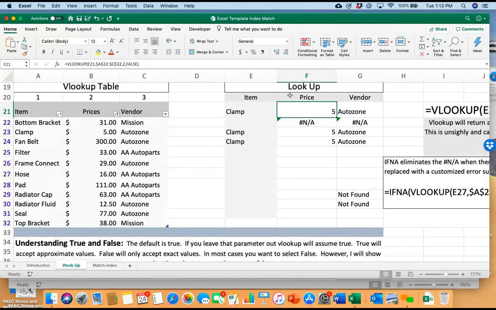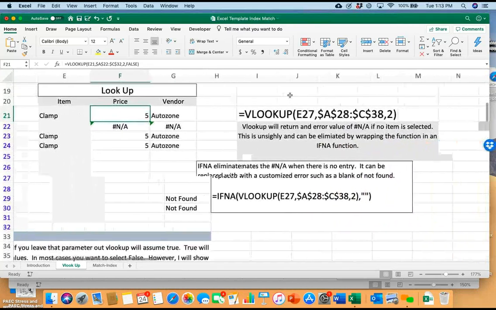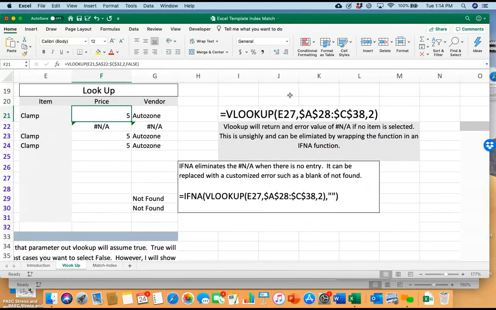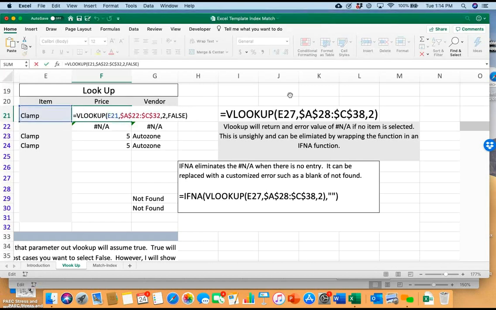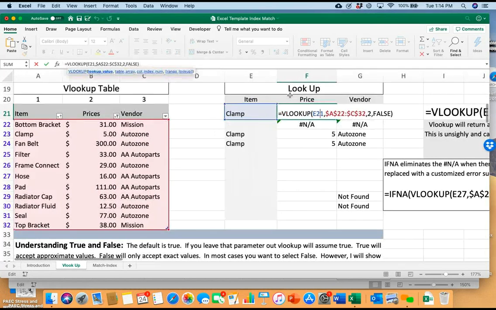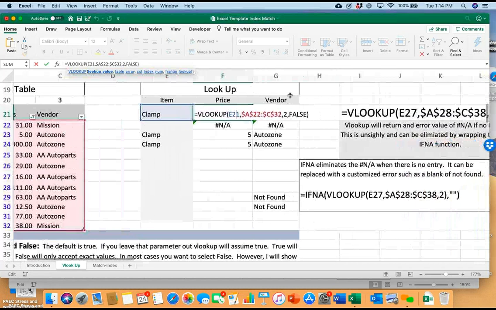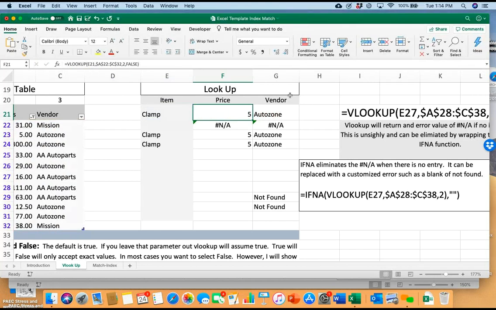So, again, if you just look at the formula here, it's lookup value, table array, and then which column do you want to look up? Let me actually show you this one. Because that one was a copy, I messed it up. So, it's lookup here. The table is what's in red, the column is the price, and false, meaning that has to be an exact match.